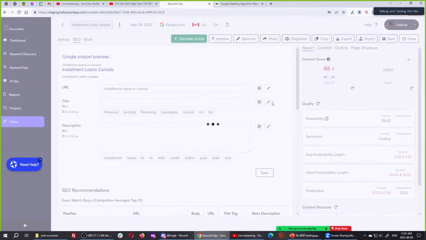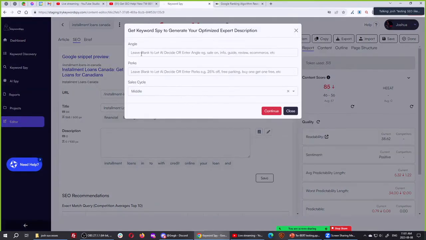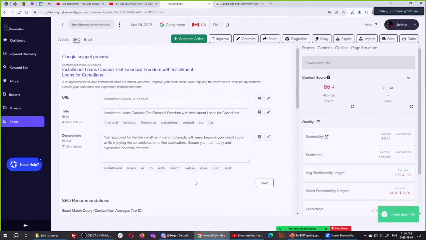I could say generate the title, it'll do it for me. Installment loans Canada, get financial freedom with installment loans for Canadians. Perfect. That's the perfect query intent. I can generate the meta description, and I can also tell it what kind of angle I want. Installment loans Canada, I think, is in the middle of the sales funnel. So I will say continue, and boom, you get your meta description.